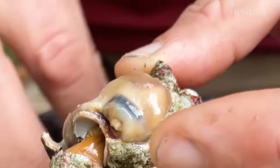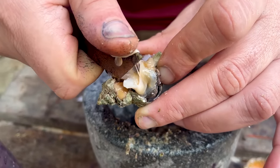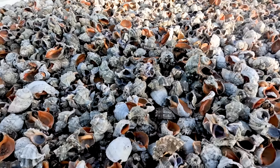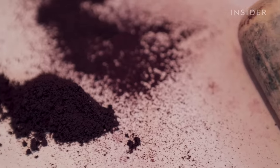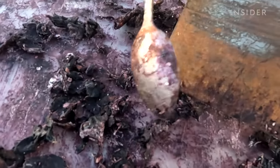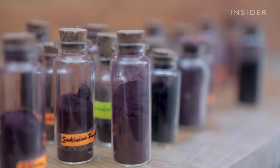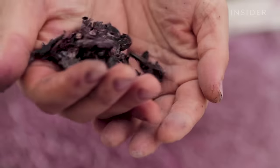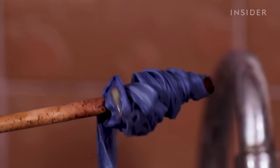Making authentic Tyrian purple dye starts here, with extracting a murex snail gland. It takes nearly 45 kilograms of these snails to produce a single gram of pure Tyrian purple extract. It's a painstaking and pungent process. And the result? This single gram of dye that can fetch nearly $3,000. By comparison, 5 grams of a synthetic version sells for under $4.